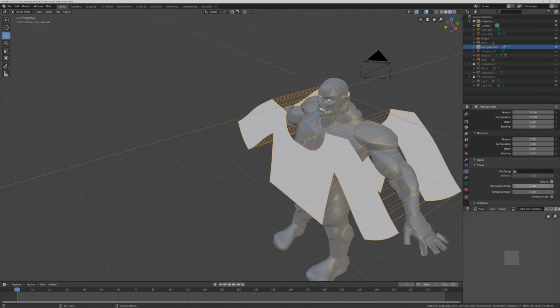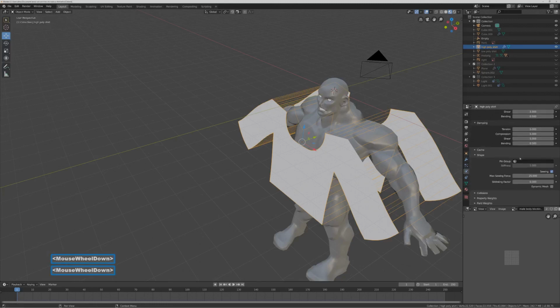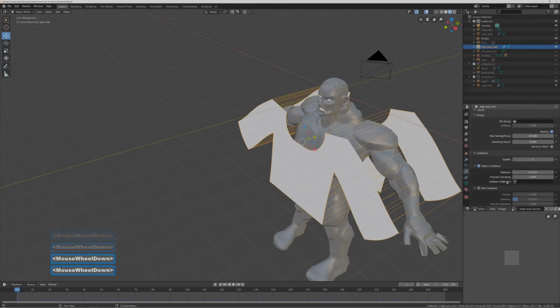Then for this max sewing force, we're going to enter in a setting of 25, then press enter to lock that in. Okay, we're going to scroll down more. See this collisions here? We're going to select this triangle here. We're going to leave most of this stuff default. We're going to put a check mark next to self collisions.